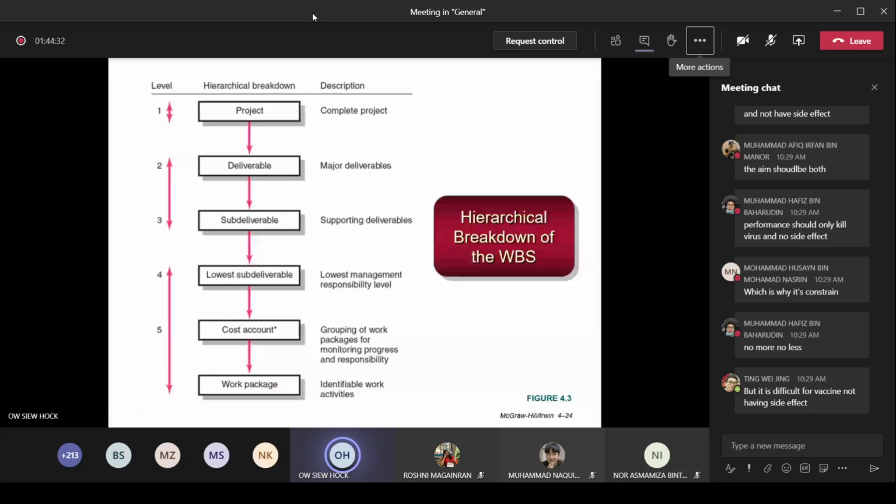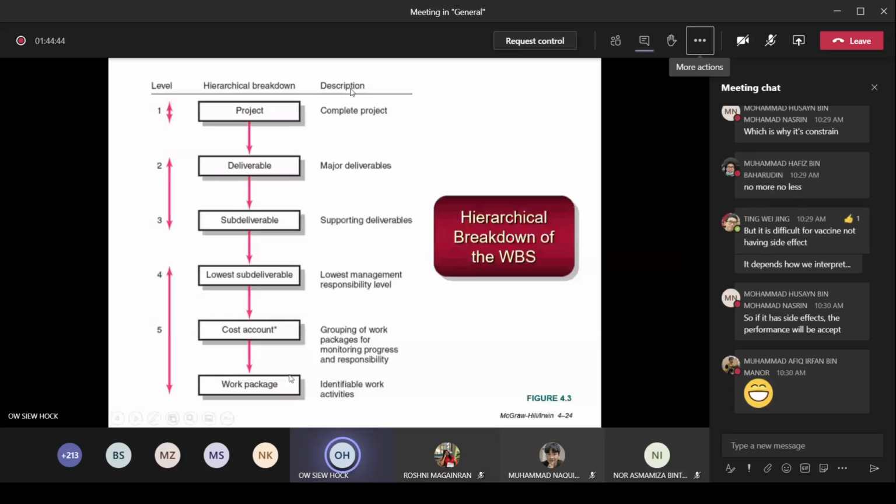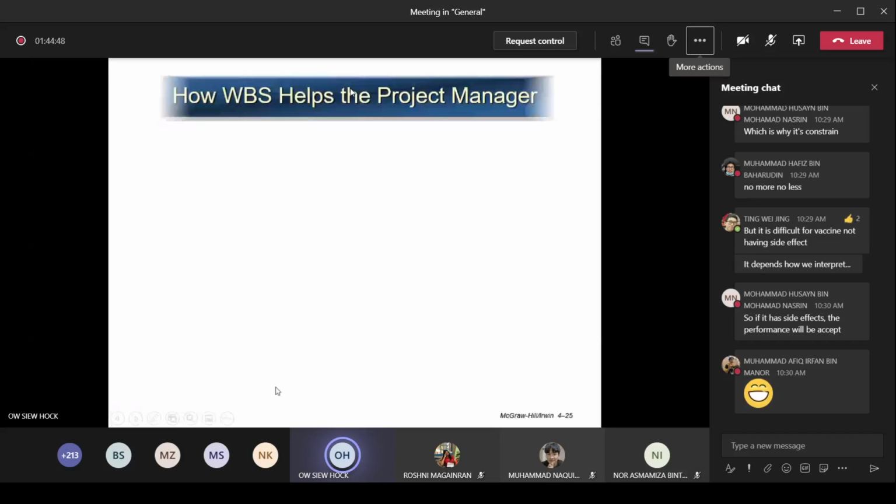So it's just like what I explained to you just now with the C-test. You have different phases, and in each phase you produce something. That was the one that one of the students presented just now, all the different phases and all the deliverables. So you can see you break down until the lowest level. You cannot break down anymore. The last stage is called work package. Okay, that's the last one. This last one, the work package, you can assign to someone to do the task.